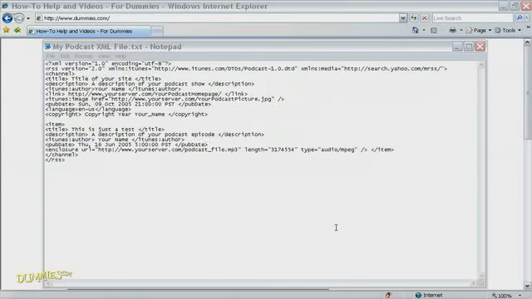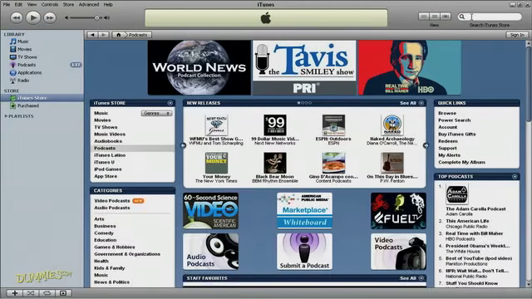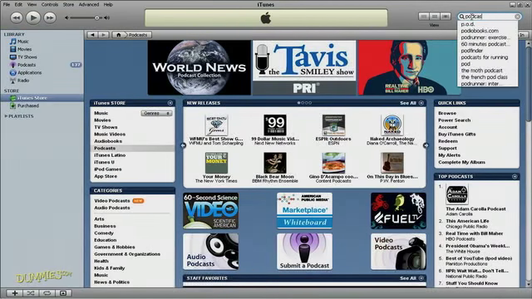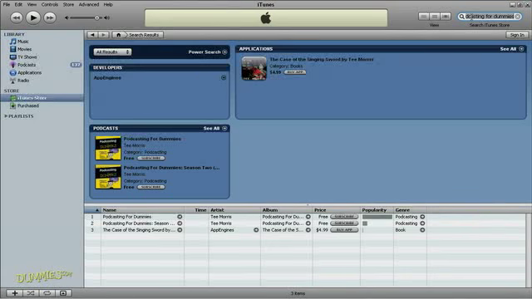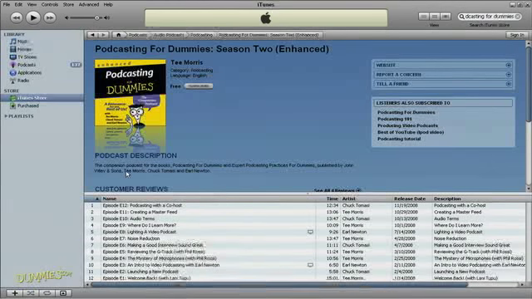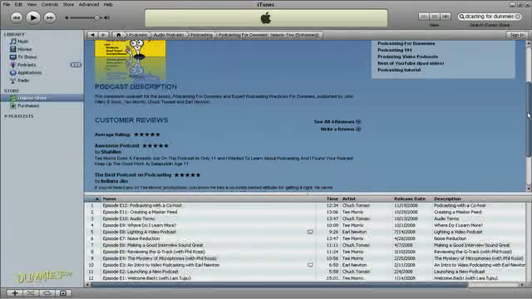Don't let all these terms fool you. The XML feed is just a basic text document that provides critical information about your podcast, most importantly, where the audio recording file is located. The document also contains a brief description of the podcast and search terms, which are then indexed by each podcatcher you register with. So when someone goes to iTunes or a similar site and searches for a topic, these terms will help them find your podcast. And once they do find your podcast, the description gives them a brief summary of the podcast and individual episodes so they can preview before downloading.